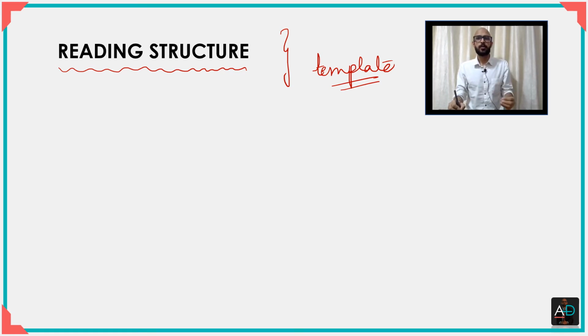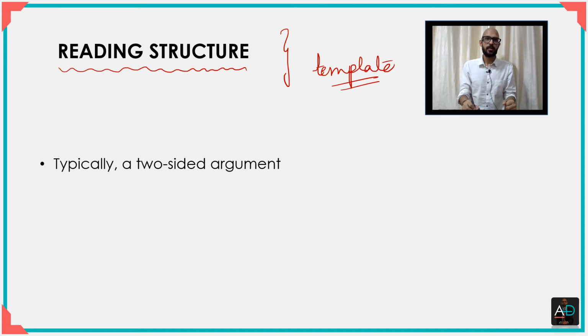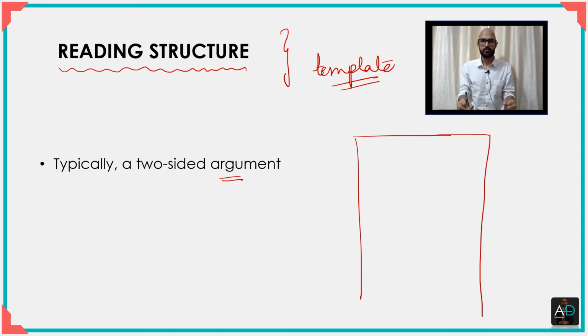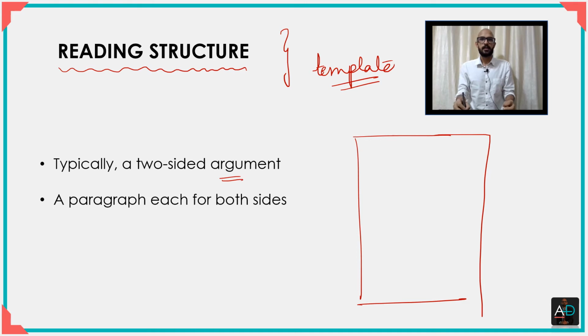Let us talk about what a typical problem in the LSAT India looks like. Generally, you will have a two-sided argument, which means that let us say you have your passage here like this. It will give you a two-sided argument. So it will start off with something that talks about a problem, like we saw that it was talking about the World Wide Web. There was something about intellectual property or whatever. Let's just think of it like this.